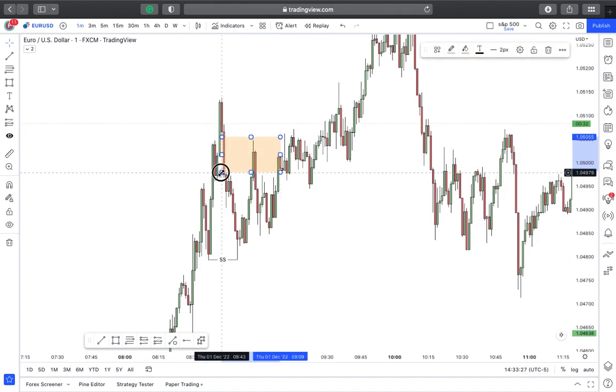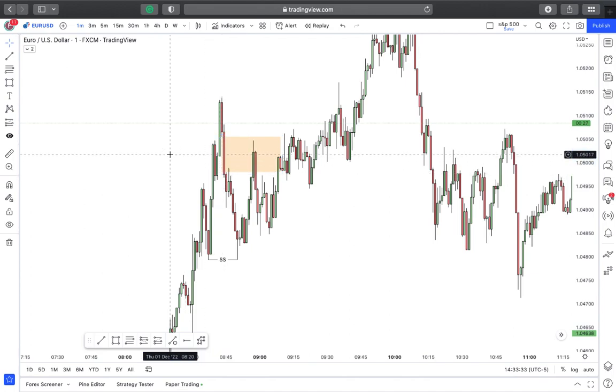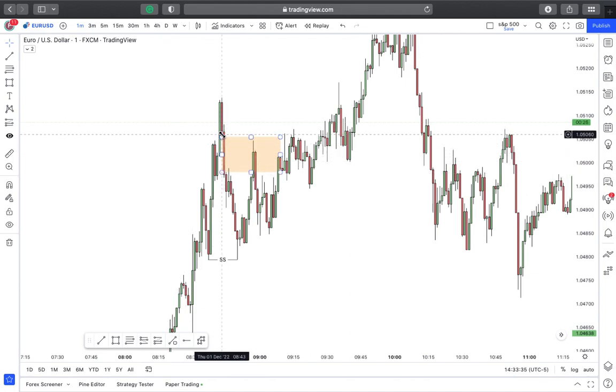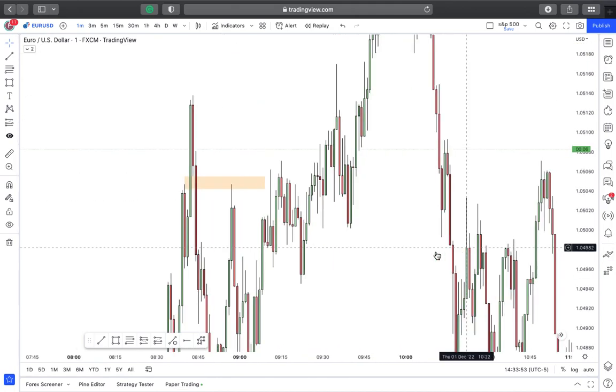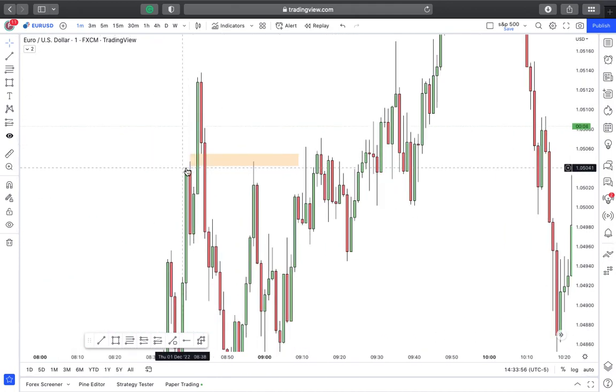So if I haven't taught about BPR, what BPR actually is, is when you have a fair value gap on the sell side and at the same time you have a fair value gap on the buy side as well. So in this particular scenario, I am going to refine it to somewhere over here. Actually, my bad, I'm going to take it from here, because this was the buy side candle. Okay, this was the buy side fair value gap, this wick to this wick.